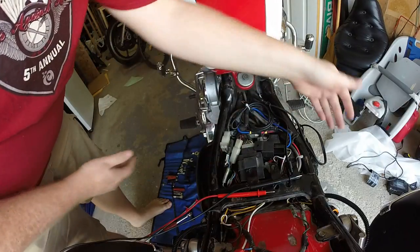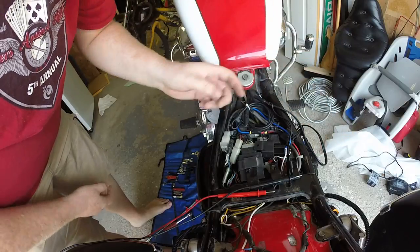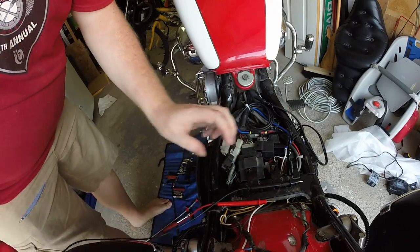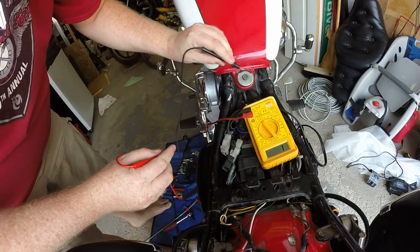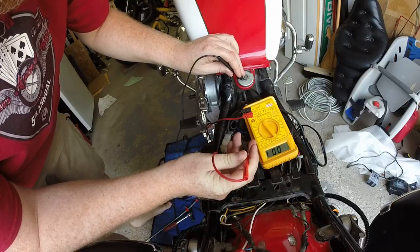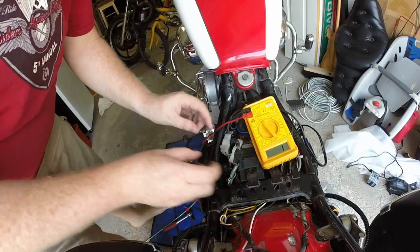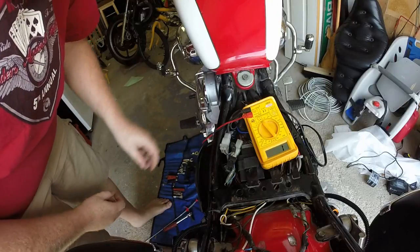Testing on the bike is more difficult — you can't test the rectifier while connected because the battery is connected; disconnect the battery and you're okay. I already replaced the battery thinking that was the problem. For the stator, unplug it here and test continuity to ground: if you touch the frame and one of the wires and hear a beep, the stator is shorted. All three wires on my stator are shorted. Quickest check is whether there's a short in the wire — there isn't — which means I need a new stator.